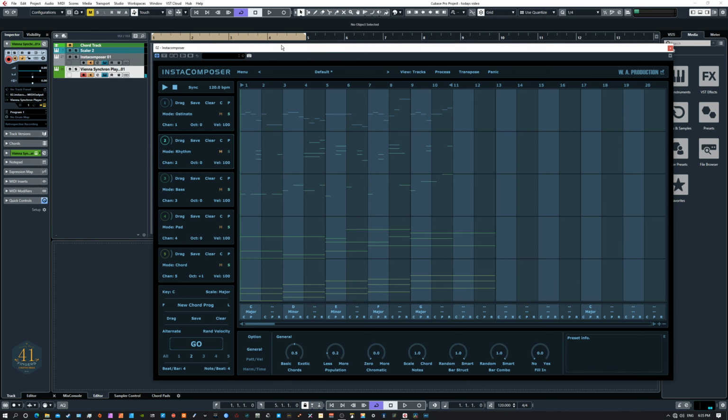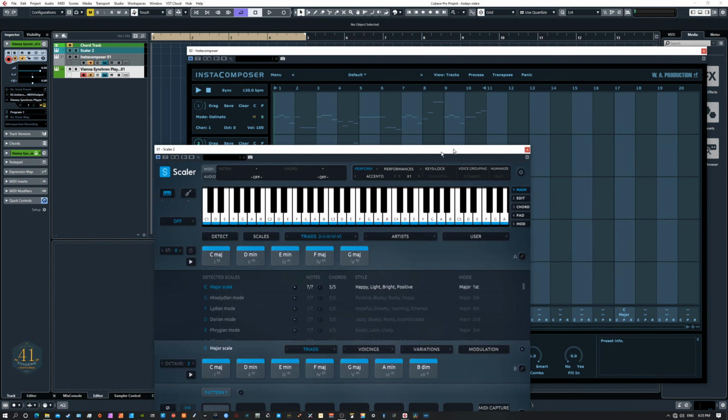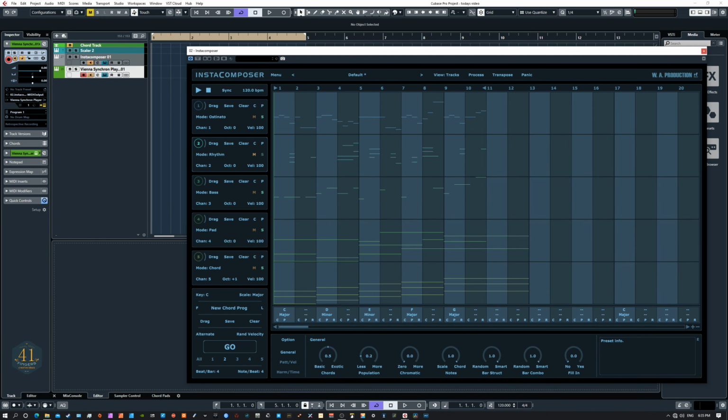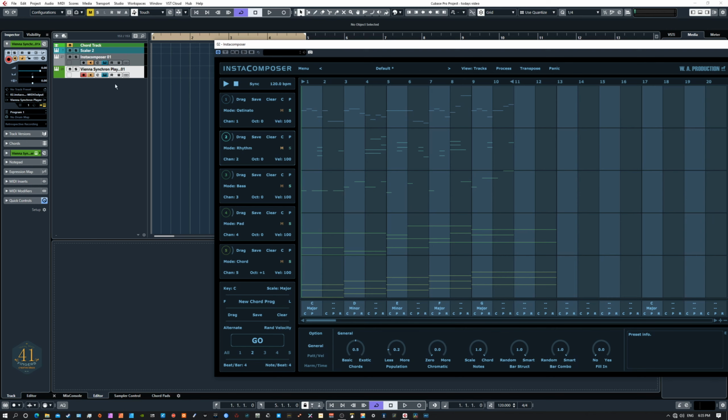And then from here, what I want to do is say, since I'm using a chord progression from Scalar in this case, that chord progression may be the master chord progression for reMidi, for Scalar, and for InstaComposer all at the same time. And so when you have a bunch of instruments here, you can choose what you want to drive your instruments: reMidi, Scalar, InstaComposer.